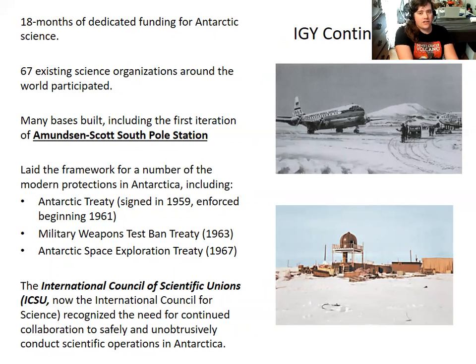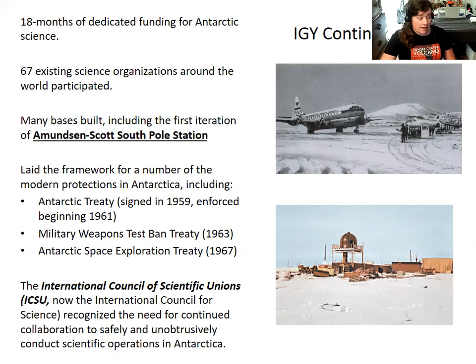And in many ways, the IGY is when modern Antarctica came into being. It's when many of the permanent bases were built. It's when the precedent for Antarctica being used almost solely for research purposes came into existence, and when the protocol of research being collaborative and open to international scrutiny came into play. So really, the IGY is when modern Antarctica begins, and it was when the first iteration of Amundsen Scott Base was built. This structure has been since completely torn down and replaced by a better structure.